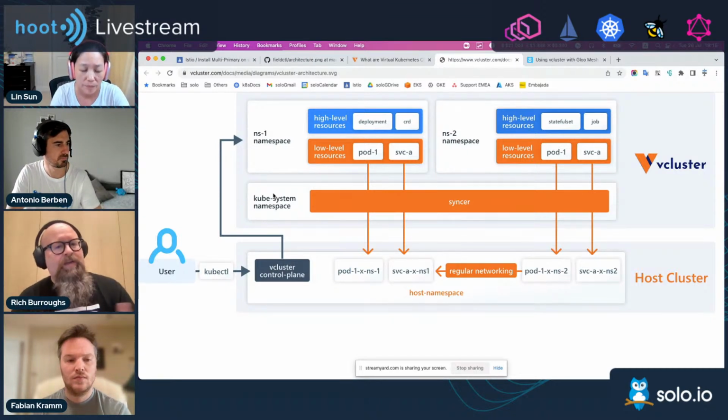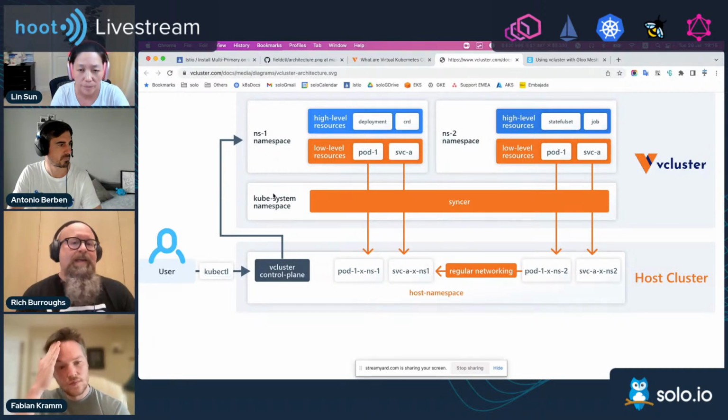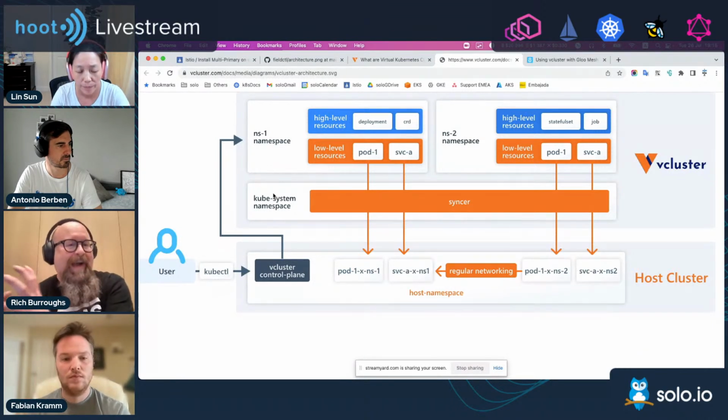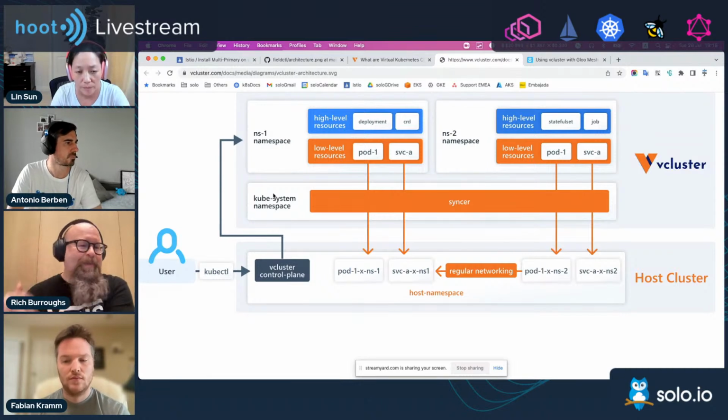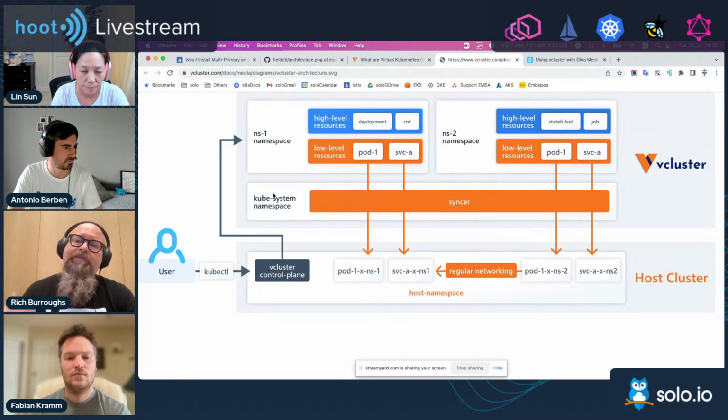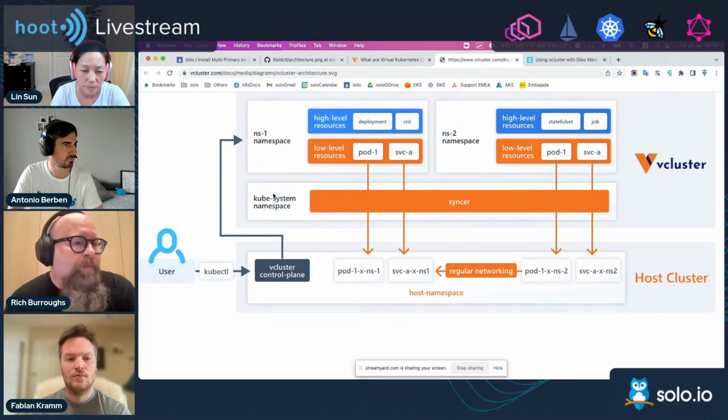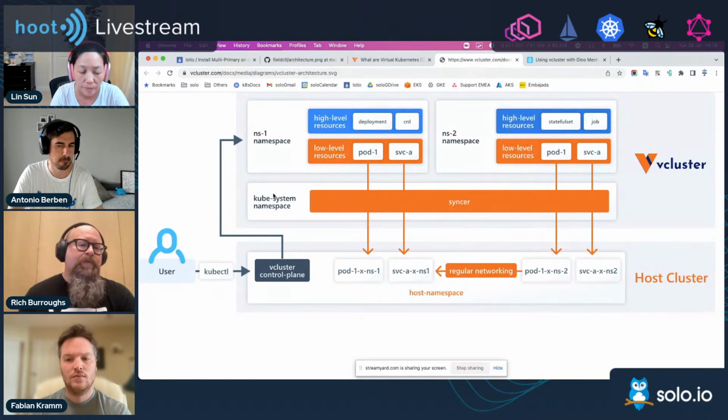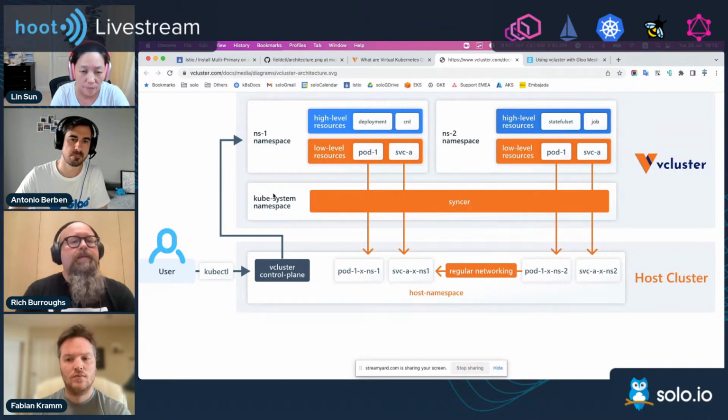And because they are really ephemeral and really fast and easy to create and destroy, it means that you can use different patterns. You can think of it more as dynamic ephemeral infrastructure, instead of "I have this one cluster and I have to keep it always working." If something goes wrong with it, I need to spend hours troubleshooting it and all of that kind of stuff. You can let go of a lot of that. It functions more like Kind or something like that, which is another thing people use for some of the same use cases.